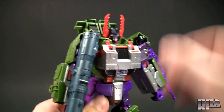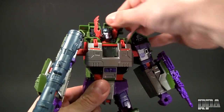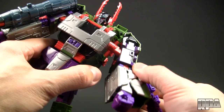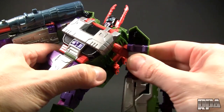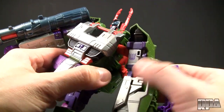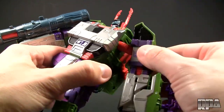Now we'll get into some articulation. We have the head here on a ball joint. The head does go back and forth, looks up and down. We have the shoulders, which are on spring-loaded ratchets. I don't know if you can see the ratchets right there. They're hopping right on the teeth, and it feels a little flimsy. You can see I can actually pull the teeth apart. I hope that does not end up breaking or anything. I haven't heard any reports of anybody breaking it.